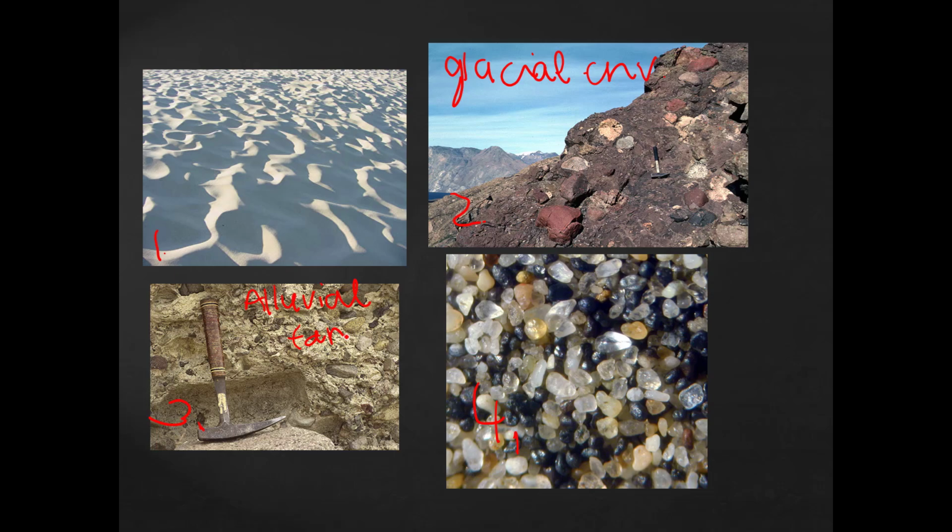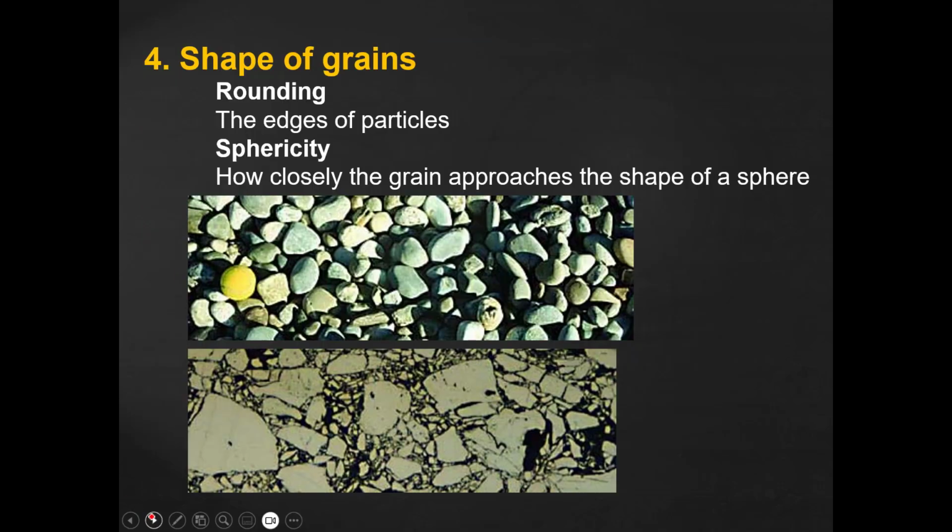Now, this one, the number 1, is very well sorted. In this one, every grain size is the same. It's a beach sand. And same here, this here is well sorted. Make sure that the fact that it has different colored minerals will not mess you up. The grain size is the same, but the color of the grains is different. So the number 1 and 4 are well sorted, and the 2 and 3 are not very well sorted at all.